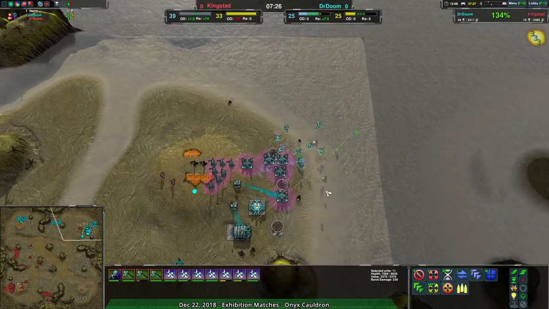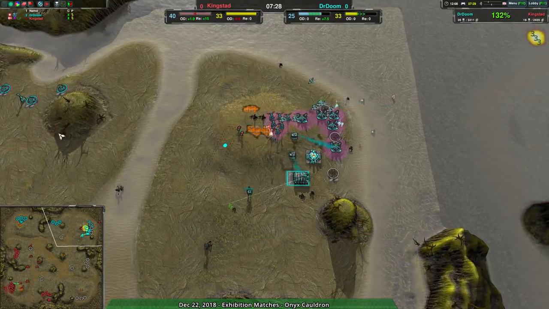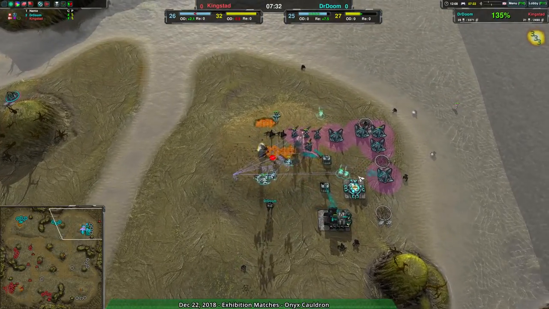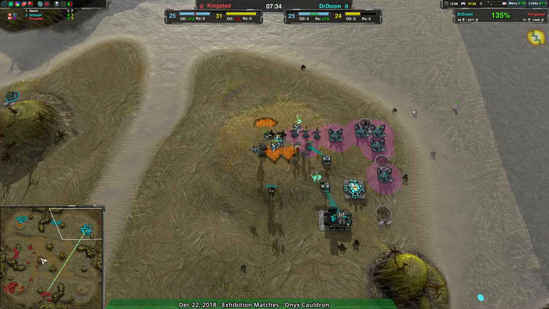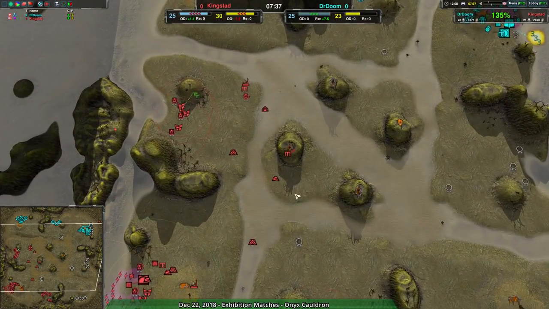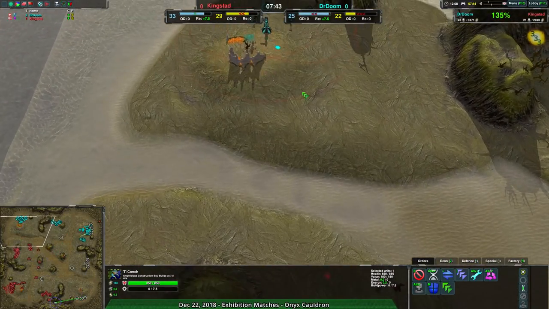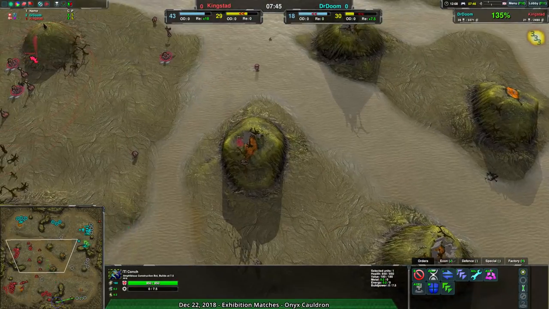At any rate, that is still not enough in the way of anti-air to actually get rid of any of the locusts, as the angler was killed off by the commander before it was able to actually deal with the locusts. So DrDoom is able to defend their base just fine, but Kingstad was also expanding in the meantime. They took advantage of that assault to expand, as I was hoping we'd see people do in the previous game. That is what I wanted to see.